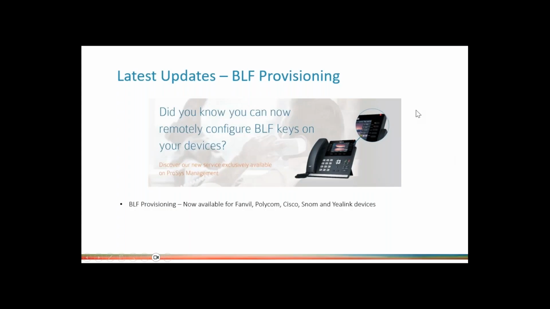So the first latest update being BLF provisioning, or should I say function keys. If you don't know what BLF provisioning is, or BLF function keys, they're more or less the same thing. BLF stands for busy lamp field. It is one of many function keys, so you can have speed dials and things like that. This was a major update for us. We had a lot of customers giving us feedback, saying we want provisioning, we want to be able to do BLFs for deployments and things like that. So we took that on board and we've added that now for Fanvil, Polycom, Cisco, Snom and Yealink devices.